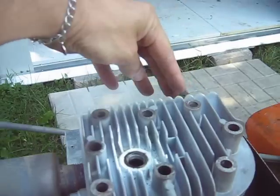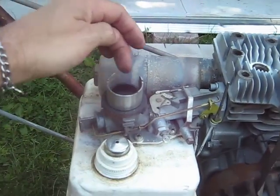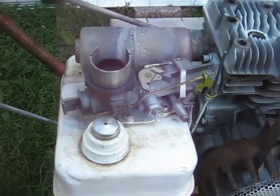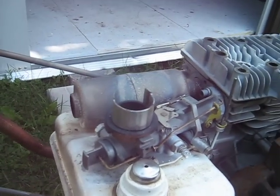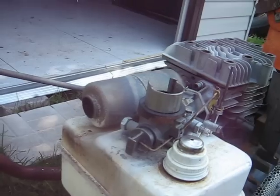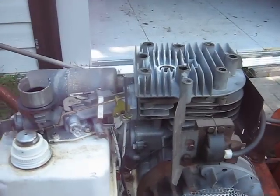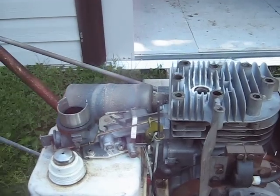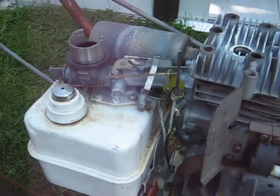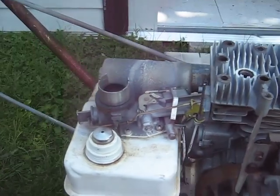What it does is it blows the cooling air around like normal past the muffler, and it pulls in pre-warmed air through this hole into the carburetor to help it vaporize and so that it doesn't ice the carburetor up. Most of the snow blower type systems work that way without an air filter and with air pre-warming. It gives you better fuel efficiency, and the engine wouldn't run very good without it.